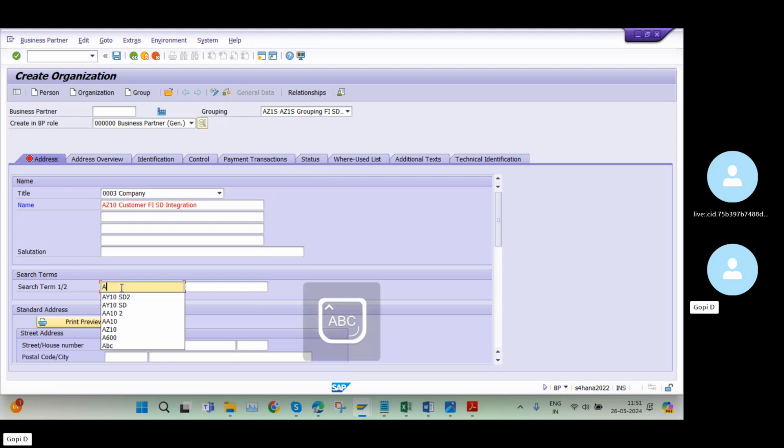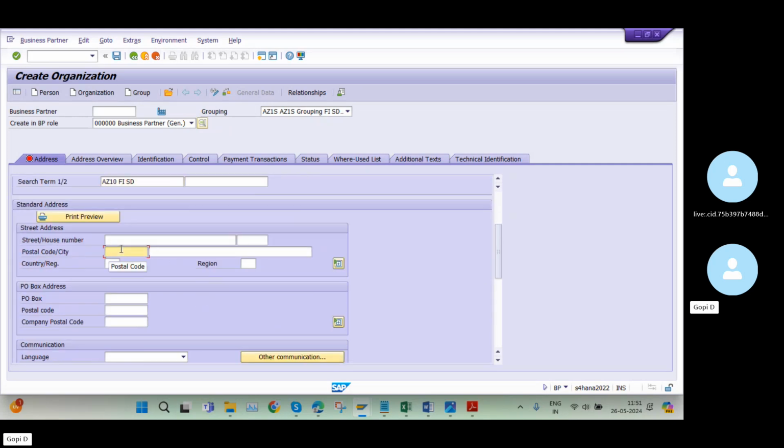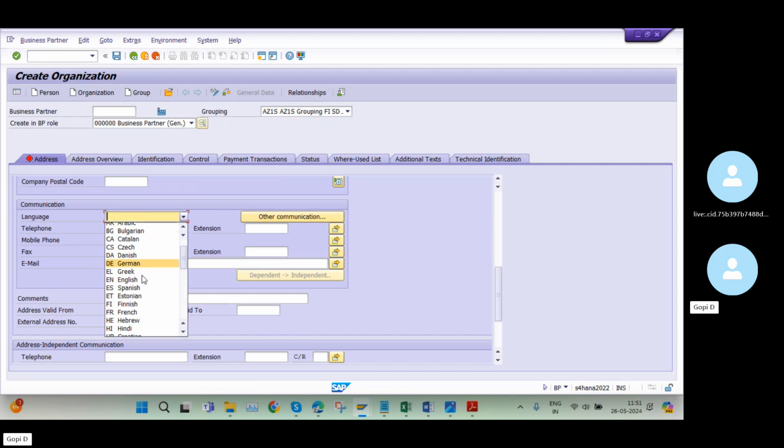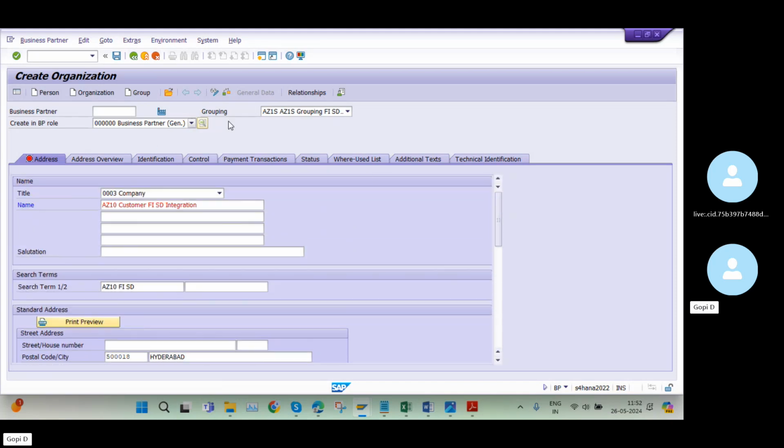So the search term also I will be maintaining as AZ10 FISD, and the postal code, the city, the country, the region, and the communication language and all. I will be selecting English. Okay. Then click on save.